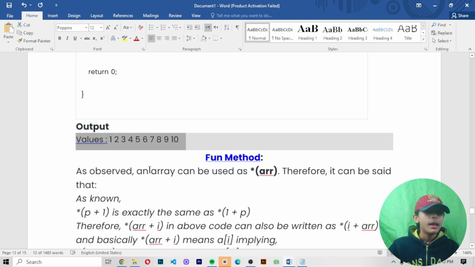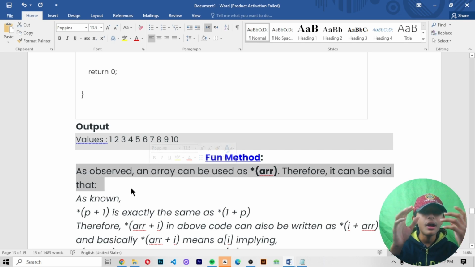As you have observed, an array can be used as *arr.